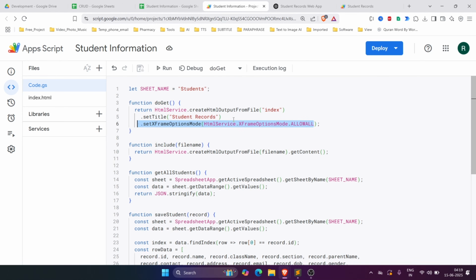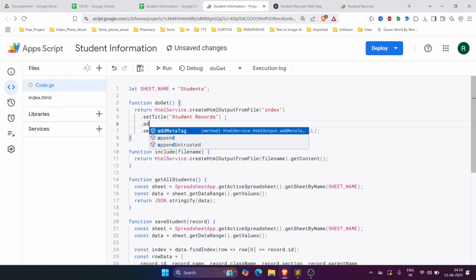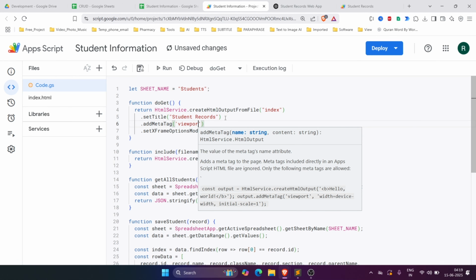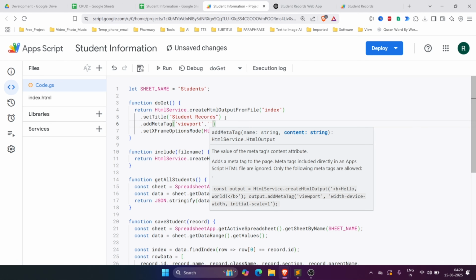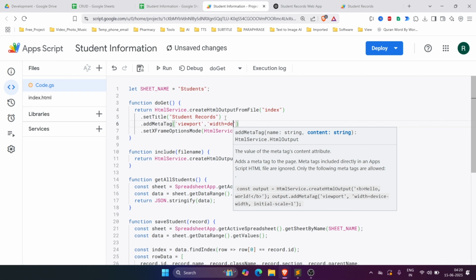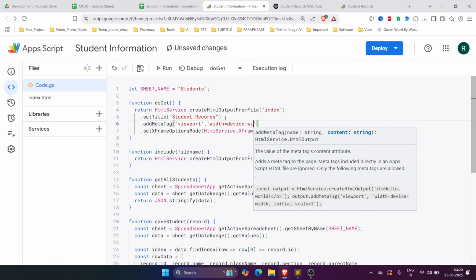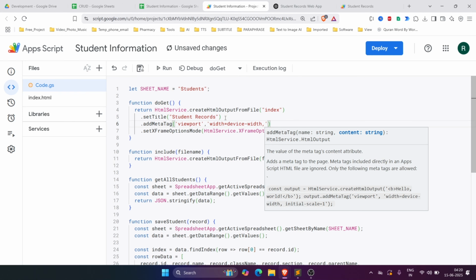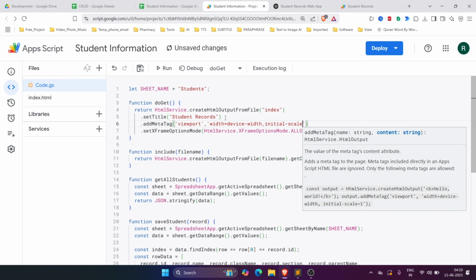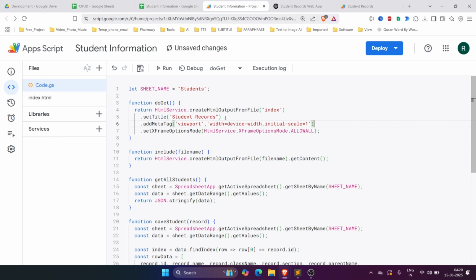So it's required, and now here we will write another line of code to make it responsive: dot addMetaTag, then viewport, comma, width equal to device-width, comma, initial-scale equal to 1, and then save.